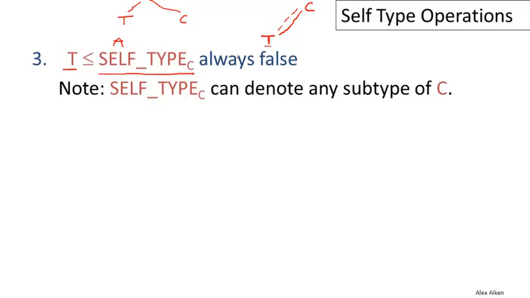And now if T is a leaf of the hierarchy, and it is the only leaf of C, if C has no other subclasses, then in fact T is a subtype of self-type sub C, because it is the unique minimal type that is in the subtype hierarchy of C. But the problem is that this is extremely fragile and doesn't work if you modify the program. In particular, a programmer might come along and add some class A over here that's unrelated to T, but is also a subclass of C. And now this would no longer work, because if I plug in A for self-type sub C, then I see that T is not a subtype of A.